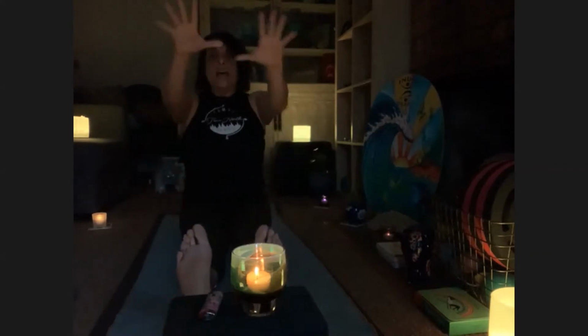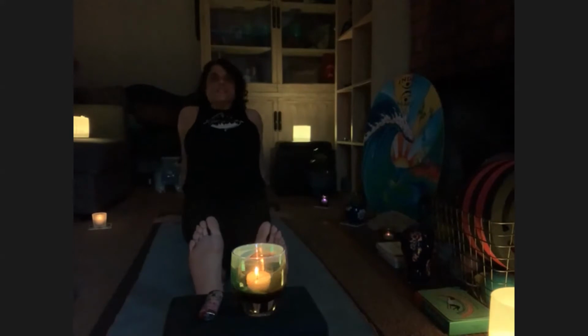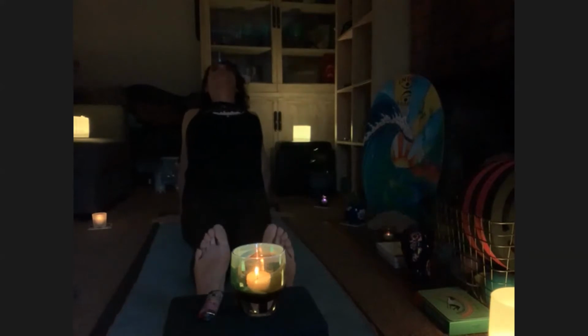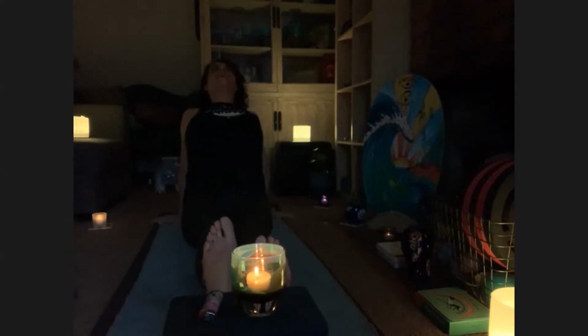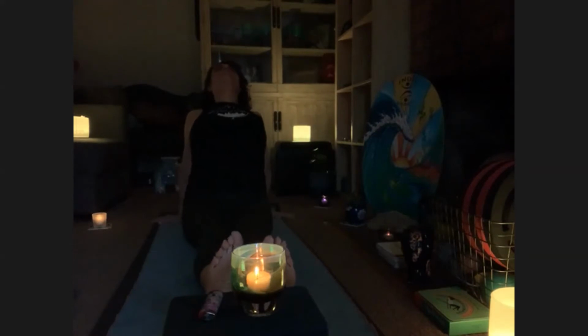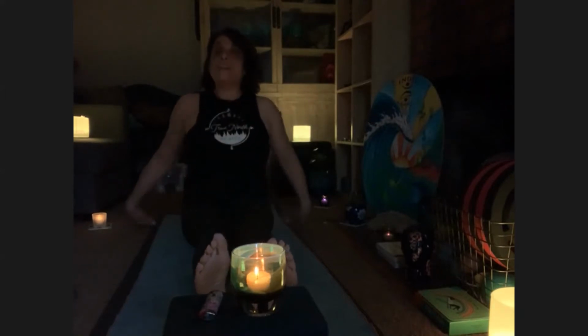And now let's let our legs extend out in front of us comfortably. Hands on the ground, the back of the mat. Just lift your chest upward as you stand down through strong arms, expanding across the chest and collarbones. Tilt your head back comfortably so you're not straining the neck. It feels like the collarbone to top of the chin is lengthening gently. And now you sit up tall.